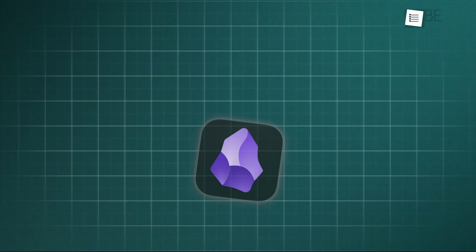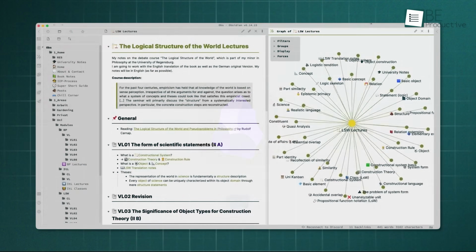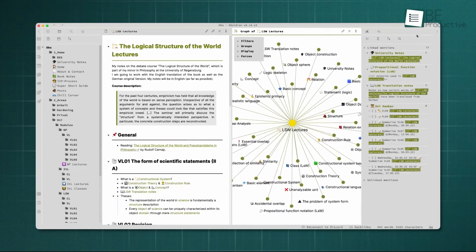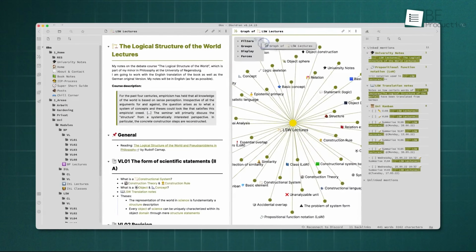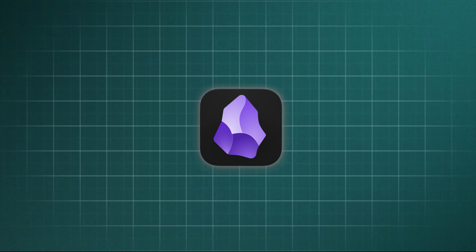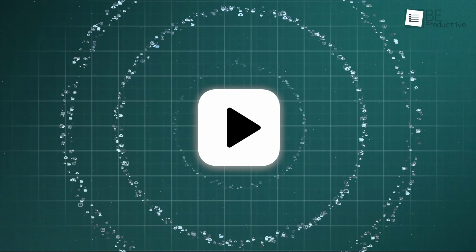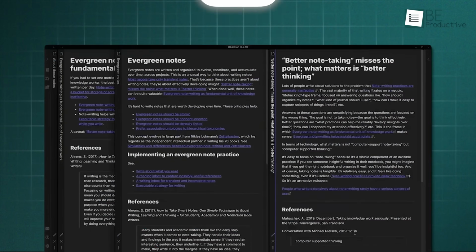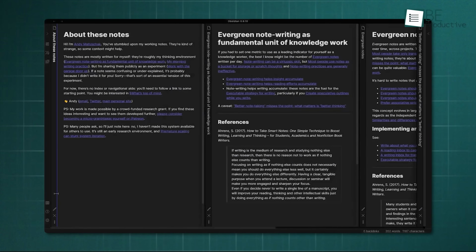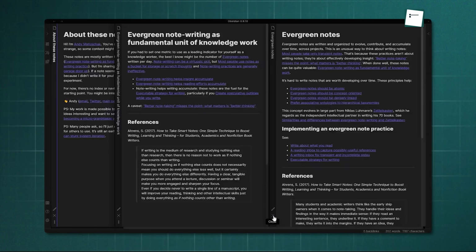Obsidian has solidified its place as an exceptional personal knowledge management tool. People truly love it as a platform for building a second brain, and its popularity continues to grow each day. We've been working with Obsidian for a long time, and we just love watching it evolve. So, in this video, we decided to make an in-depth review of Obsidian and show you exactly how effective it is for capturing, connecting, and managing your knowledge.